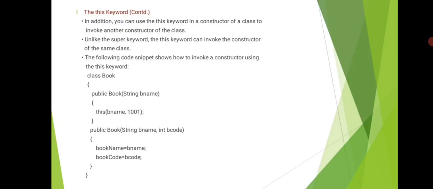So here we are using this keyword in two ways. One is when the instance variable name and the formal or local variable names are the same, then we use this keyword to avoid the ambiguity error. Another is that we can also call one constructor in another constructor of the same class through this keyword. Okay, so work on this example.